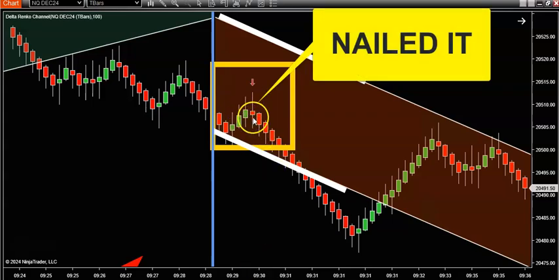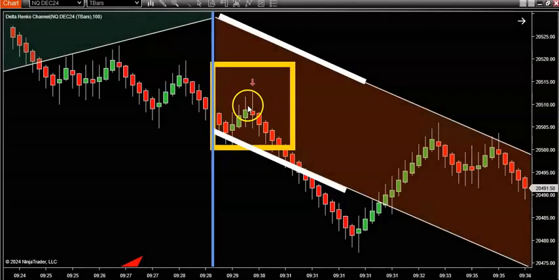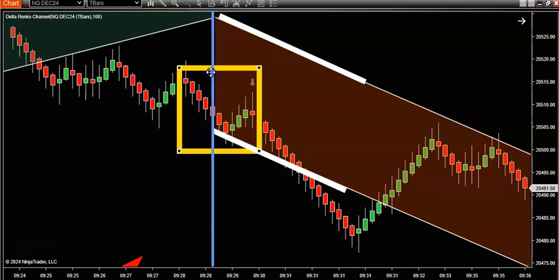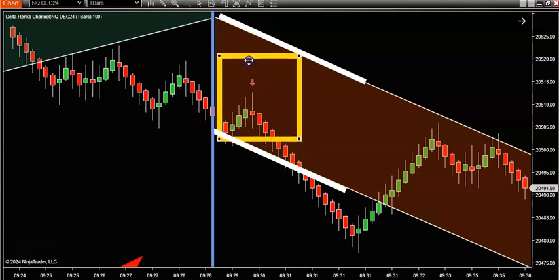Case in point, you can see right here, this is our golden ticket that showed up today around 9:30. Just to recap, the channel showed up at 9:28. That's when the channel started. And then the actual signal to jump on this short trade, why short? Obviously because the channel is red. That's why we're looking for shorts. The signal showed up two minutes later at 9:30.